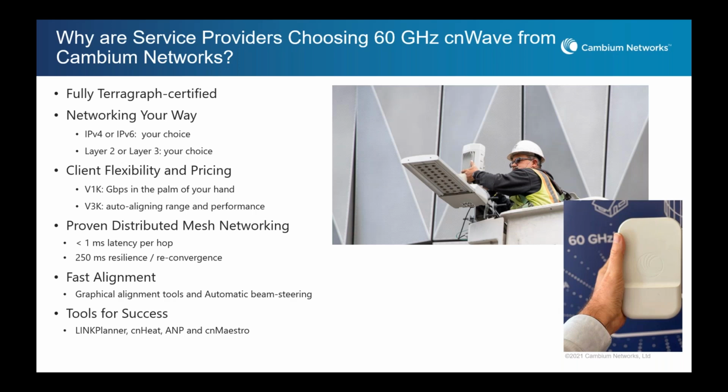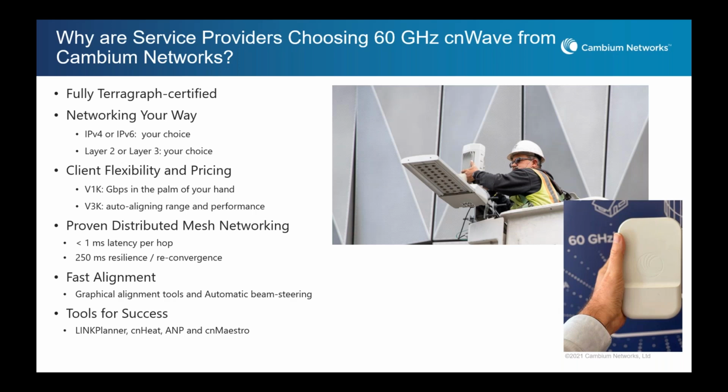Depending on how you're running your network, you can use your traditional IPv4 for managing and routing, or you can go to the modern latest in technology, which is IPv6. It's really your choice. Under the hood, it is IPv6 and layer 3, so it is taking advantage of all those latest technologies and making sure that the meshing and everything works quite well. But you can also deploy this in IPv4 or layer 2, and it'll drop right into your existing network. I'll talk about some of the different clients that we have.